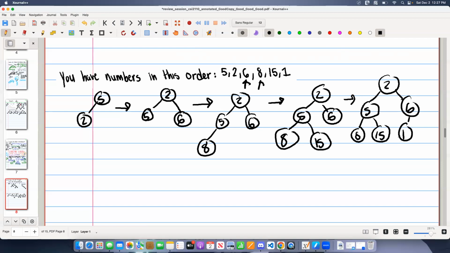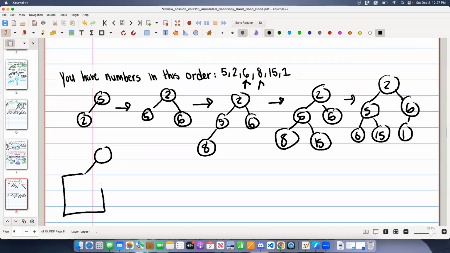Okay, you see I'm adding 1 to the left of 6 is because I still want to keep that complete tree structure. So now, is this a min heap? No, exactly. So now we have to up heap. We compare 1 with 6. 1 is less than 6. So we switch that order.